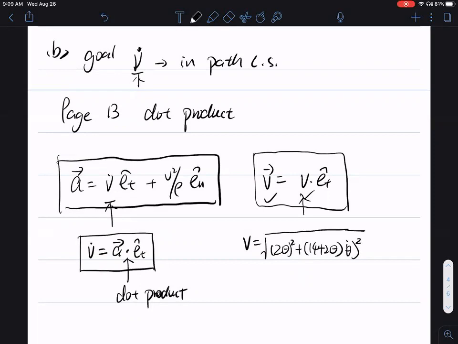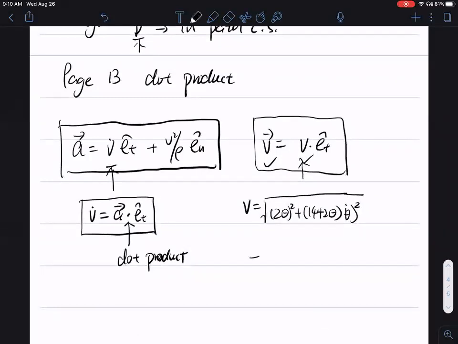Can we find out ET? We have an equation with only 3 variables here. We know this guy, we know this guy. Can we find out this guy? Oh yeah, we can do that. That's a simple calculation you learned from high school probably. You simply throw this V term to the other side of the equation, right? Then you find out what ET is. So from here, we can find out ET.